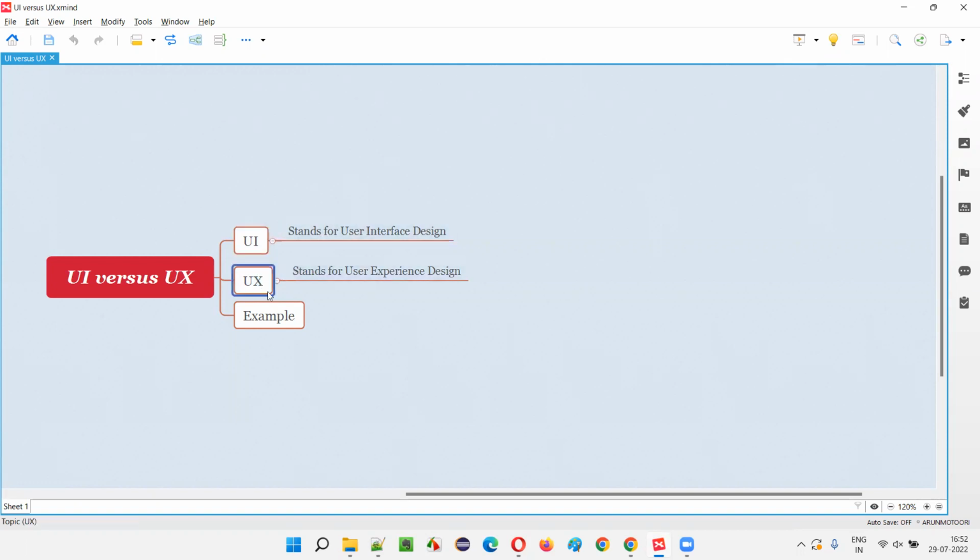But what is UX? UX is in the same terms, but the difference is experience here. There is a word you have to focus on. It's not about interface. Whether you are able to interact with that button or link, or whatever is provided on the presentation layer of the application, is called user interface. But coming to user experience, it's not about interacting, it's about the experience the user has. The better experience, the better look and feel the user has, that is called user experience, UX.